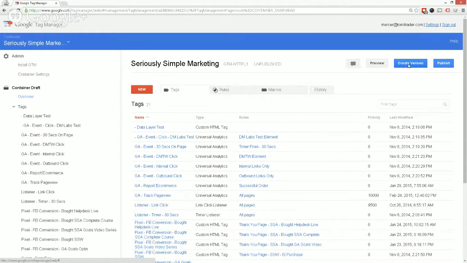So as soon as I save a tag or change a tag, it doesn't actually do anything. It's kind of like WordPress. If you use a WordPress site, you have to publish the page, right? In this case, publish the new tags, publish the changes in order for it to become active. But it becomes instantly active once you publish.